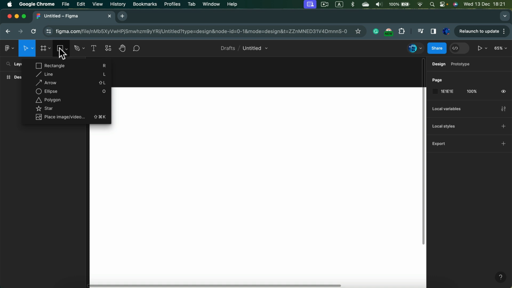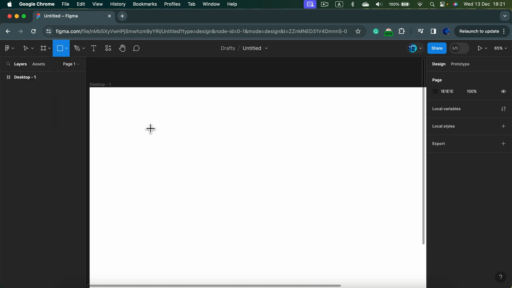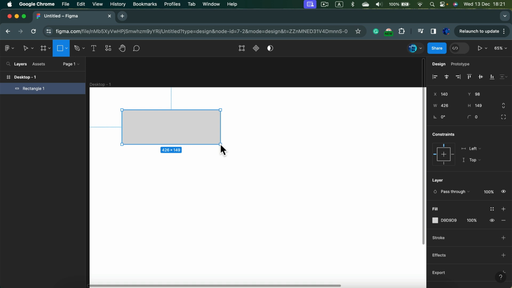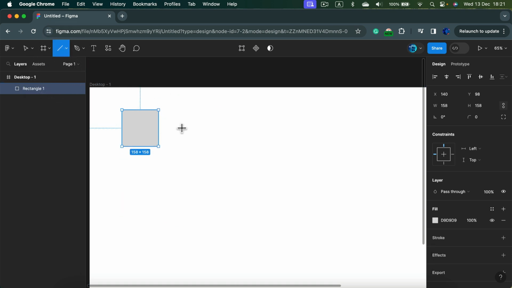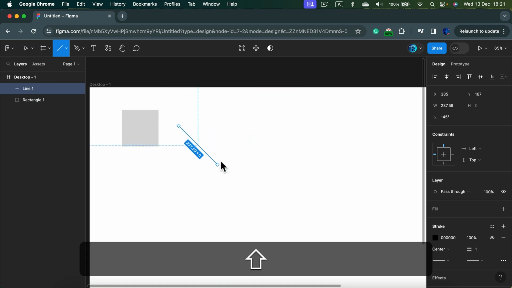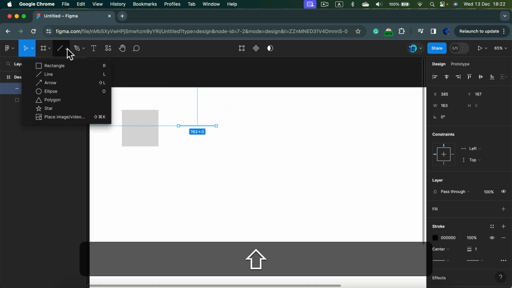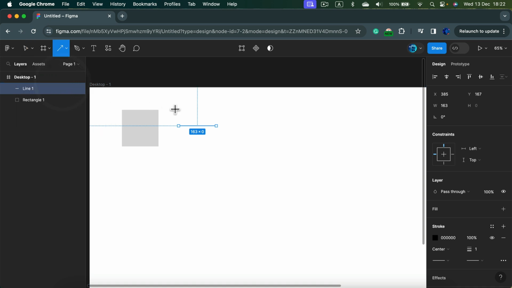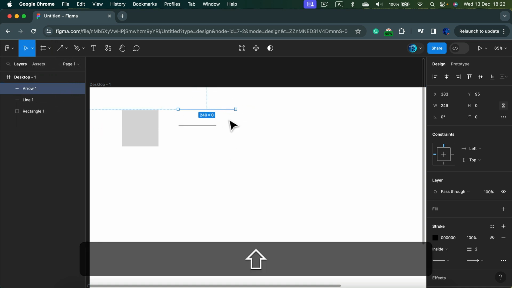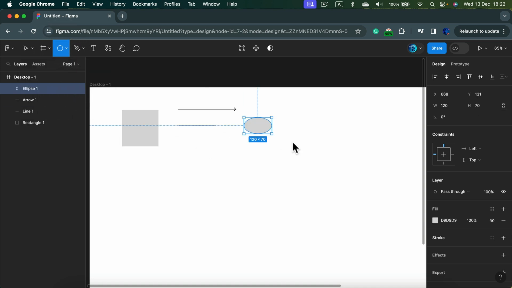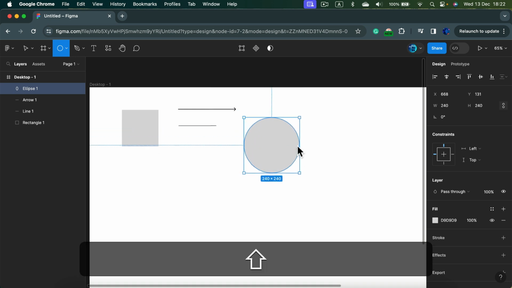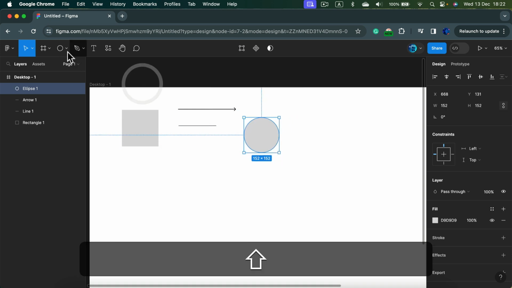There is a shape tool over here. We got rectangle. If you hold shift, you will get the perfect ratio. There's of course a line tool. If you hold shift, it will jump like that, sticking to certain angles. This arrow tool, so there's just another version of the line tool with the arrowhead. Ellipse. Same deal like before, just hold shift for proportion.